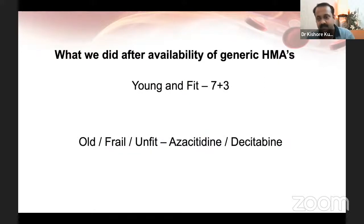Now we will come to what we are doing right now. Especially after 2013, 14. Before that also the hypomethylating agents were available, but unfortunately I still remember the CMC days where we would be waiting for importing the drug, like what we do for venetoclax now. But later it was initially all about myelodysplastic syndrome, and people started understanding better, and they slowly pushed these drugs into the frontline AML treatment also. So I think this is what most of us are doing.